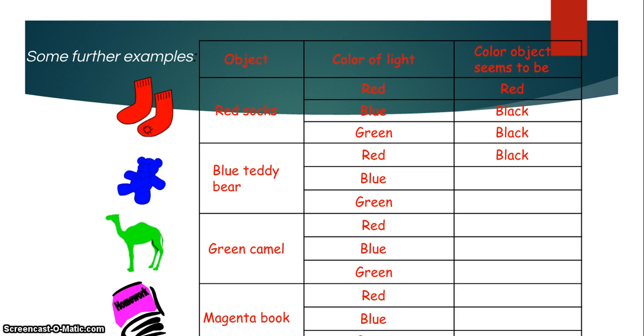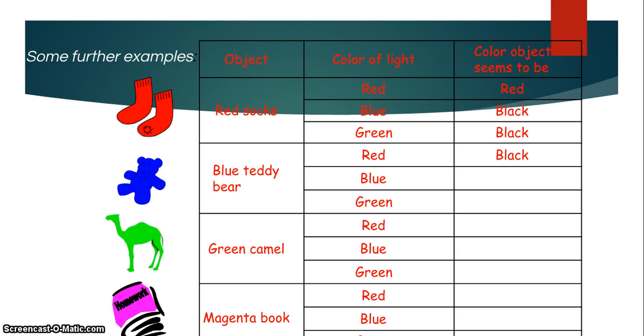But if we take those red socks and we put a blue filter on the light where only blue light is coming through, those socks cannot reflect blue light. They're going to absorb it, which means that they appear black. Lastly, if we take those red socks and we shine green, which is the other primary color, towards it, they will continue to look black because they absorb green. They don't reflect green due to the material and pigments that are in the material. And so therefore, the socks will appear black.